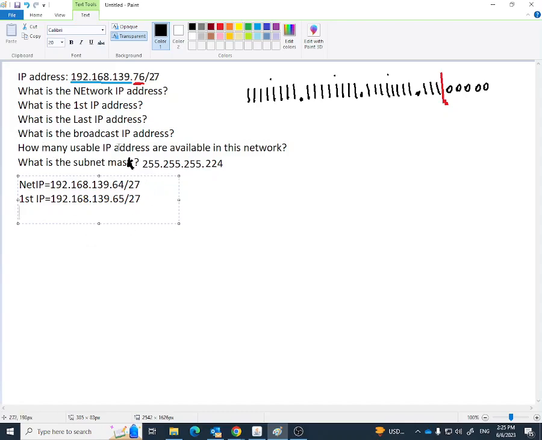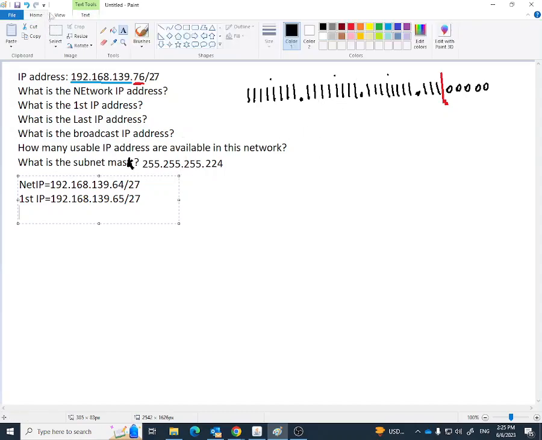Now, before I jump into the last IP address, let me show you how to find the broadcast IP address. There are two ways to do that. There's a way that I think you're going to find complicated, and there's an easier way. So whatever works for you, go for it. Let's start with the complicated one. You need to take the IP address of the network, the one with the 64, and draw the line that separates the network portion from the host portion, and flip all the zeros that you have after the line into ones, and then convert it back to decimal.